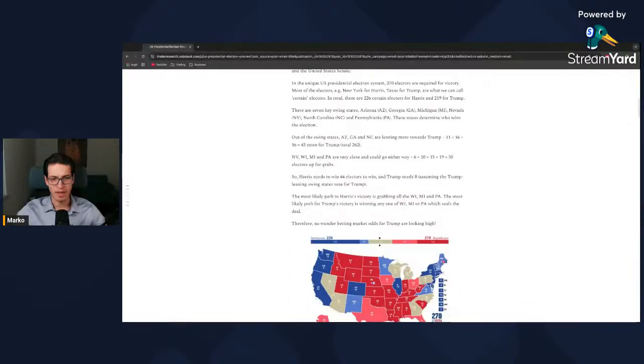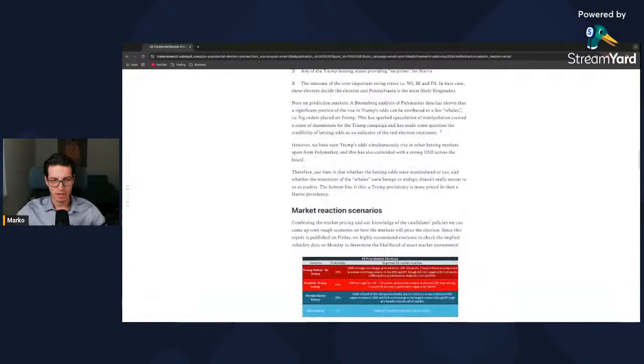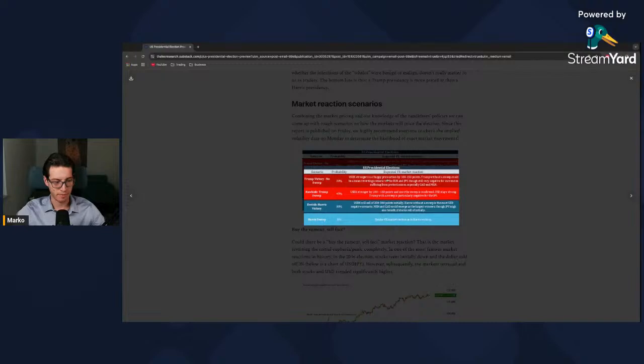Basically, he has these scenarios. This is what you want to see. So 4 scenarios. It was a Trump victory but no sweep, Trump victory and Republican sweep, then a Kamala Harris victory but no sweep, and then a Kamala Harris victory and a Democrat sweep of the House. So what happened is the Trump victory happened as well as a Republican sweep of the House. So basically Trump won everything, all three parts.